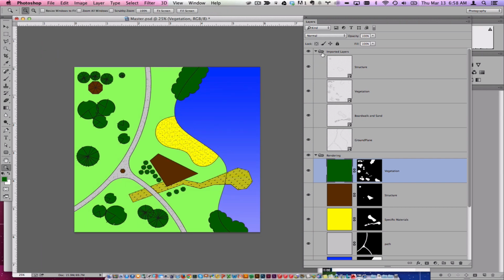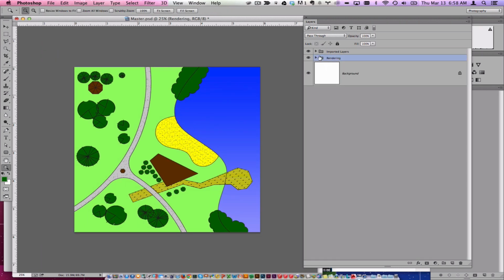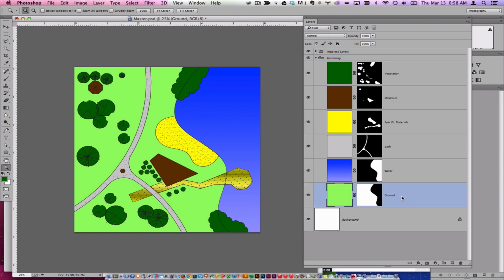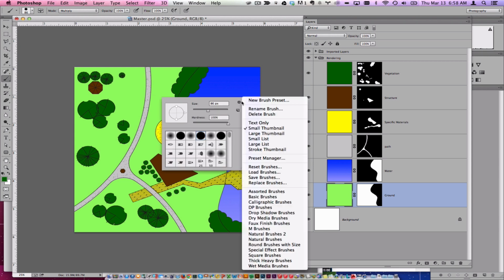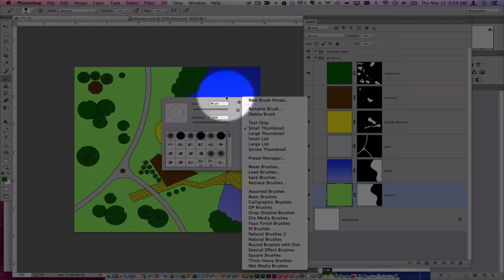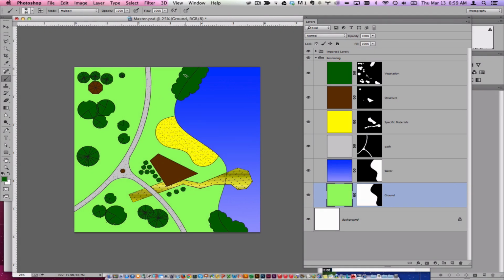Let me back up now and show you how we can make this even a little bit nicer. I'll go back to my ground layer and we'll use the paint brushes. I could just grab the paintbrush and start painting. With the paintbrush selected, you can right click and access a whole bunch of other brushes here. And I think you can even access more if you hit this little fly out. So sorted brushes, etc. But I'm going to back up, hit escape.